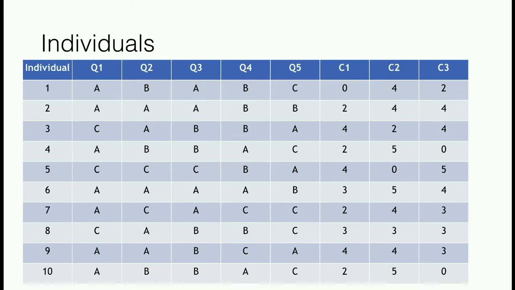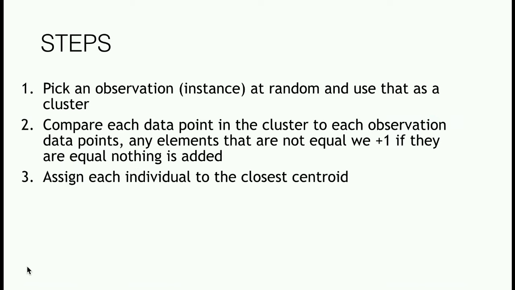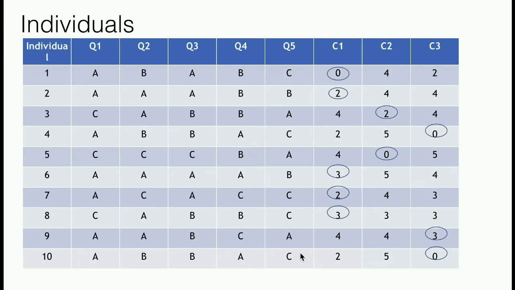So now let's go on to the next step that you're going to need for this algorithm. The next step is to assign each individual to the closest centroid. I already highlighted the minimum distances from each of these clusters. So for individual 1, that individual is actually closest to cluster 1. This is because they have the minimum distance from the clusters. Intuitively, that makes sense. If not, pause it, think about it for a bit.